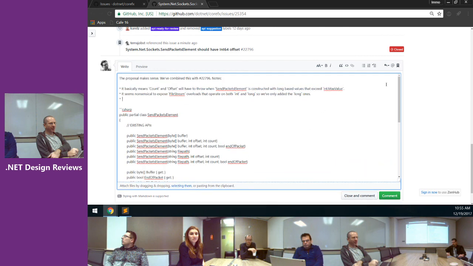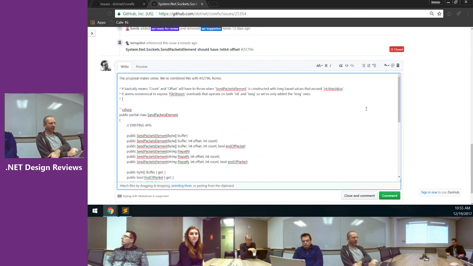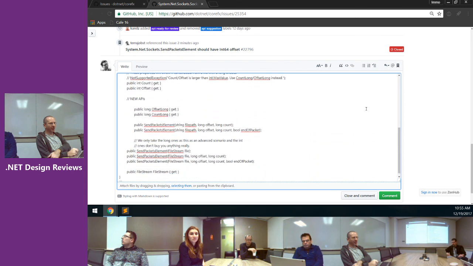So what should the file stream property do? Should it construct? Well, we have buffer and file path already, so it should be the same thing. If you don't pass buffer, if you pass file path, it's going to return null. Actually, I just checked. So I think that we should be consistent. Now the question is if we should expose the file stream in case you passed us only the file path. I would basically say no. It only gives you whatever you created the object with.